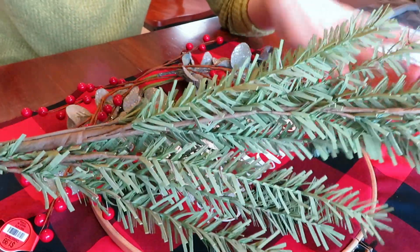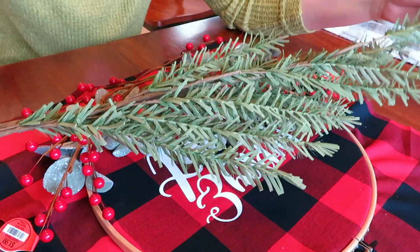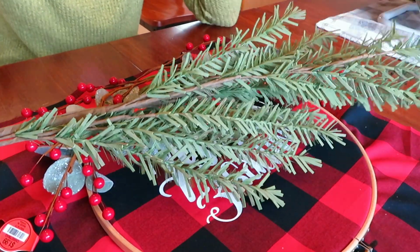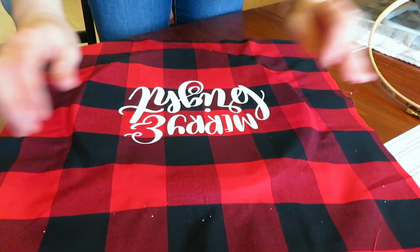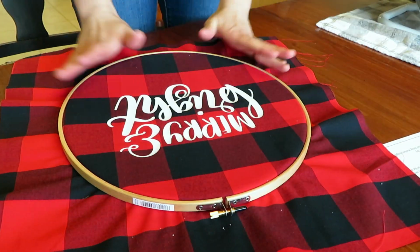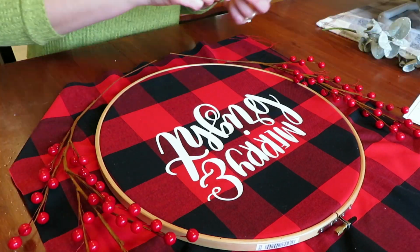I'm going to zhuzh up the merry and bright, and then I'm going to integrate all these greeneries in there. And try not to get the little glitter all over that's on the eucalyptus. So I moved it up just a little.